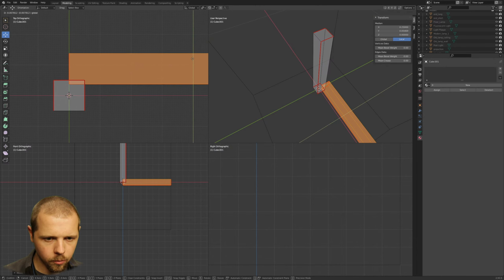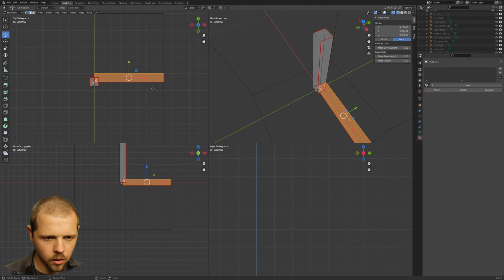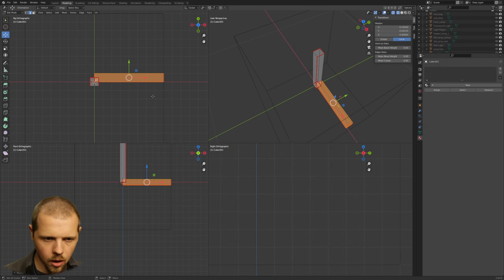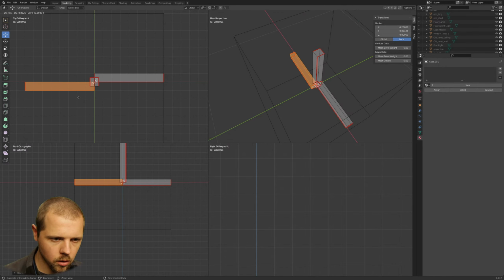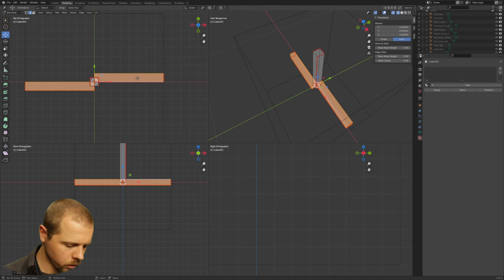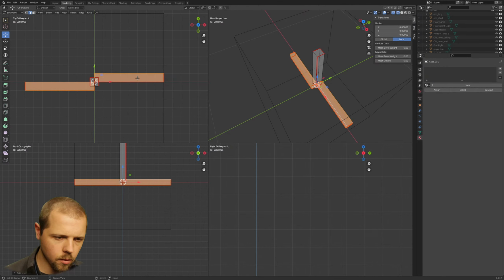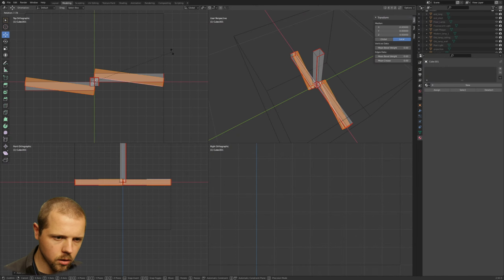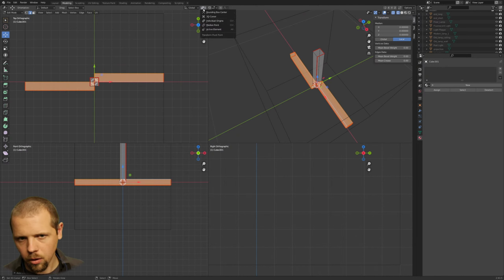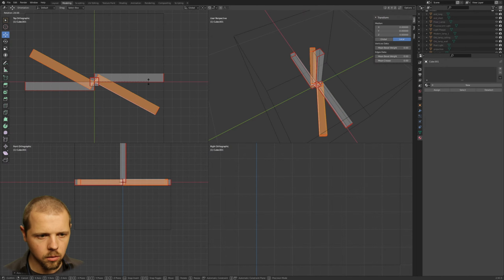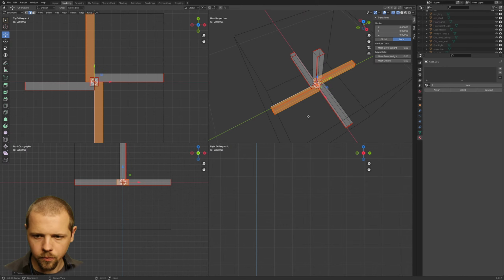Ooh, you know what? Better idea. Yeah, let's do that. Okay, and that goes right to the edge. That works. We'll put one there. We'll take both of these. We will duplicate them. We will rotate them 90 degrees. Okay, I guess we won't rotate them 90 degrees. Oh, yes. I don't want individual.